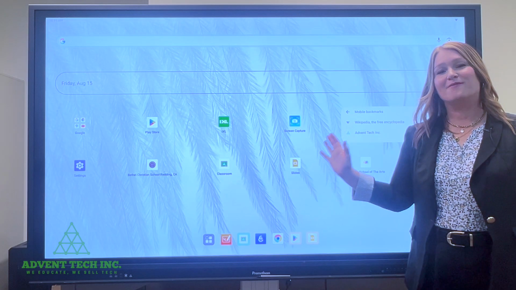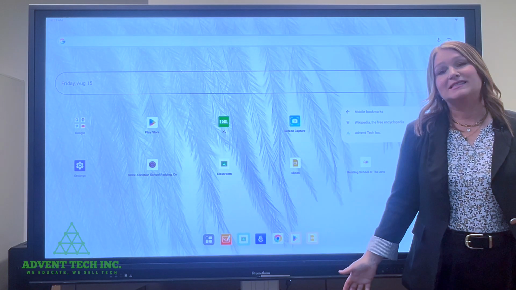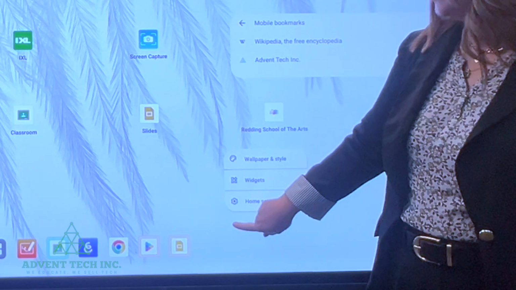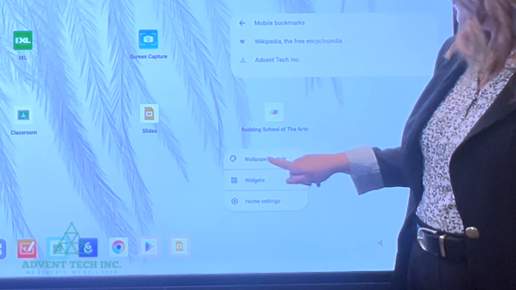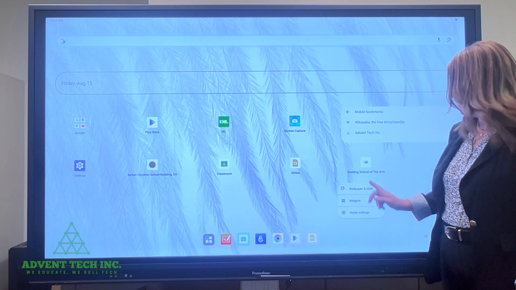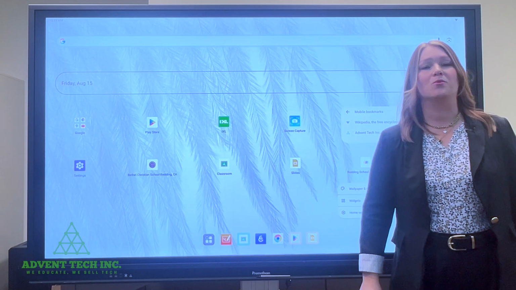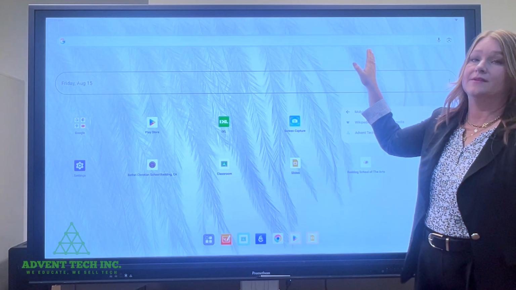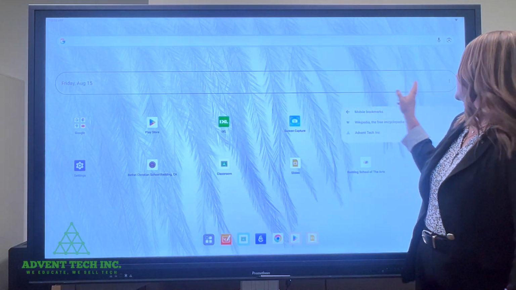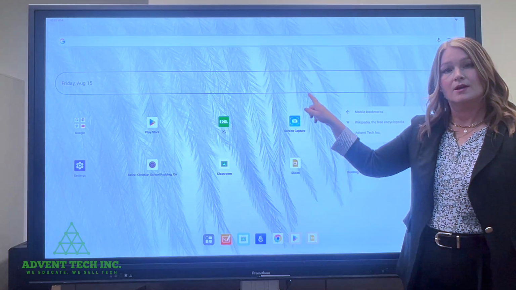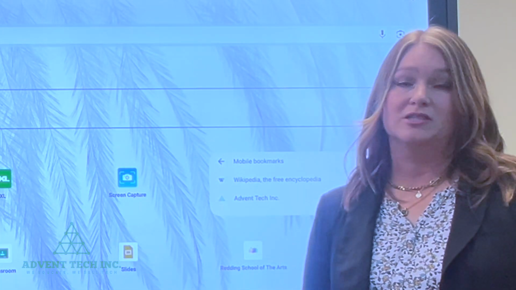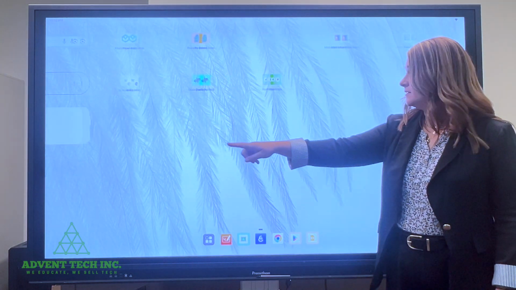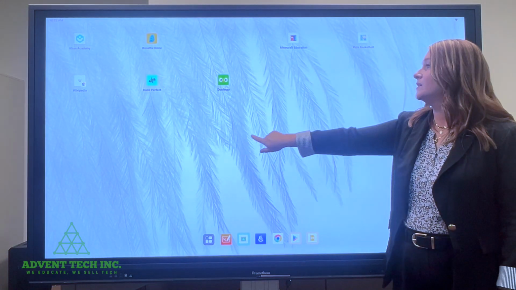Okay, next we have the home screen. Your home screen will look a little bit similar to this, but you might have a different wallpaper. To change your wallpaper, hold down at the bottom of the screen, and you can see wallpaper and style will pop up. You can click that and change your wallpaper to whatever you choose. There's lots of options. You'll probably have this Google browser that's native to your board, as well as the calendar or the clock right here. And those are probably not going to be able to be adjusted or changed. So this is my home page. I have other pages that I can access by just swiping through.